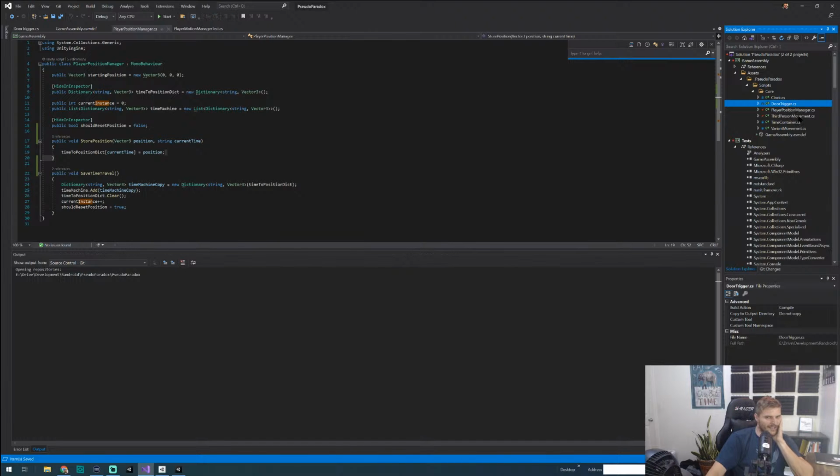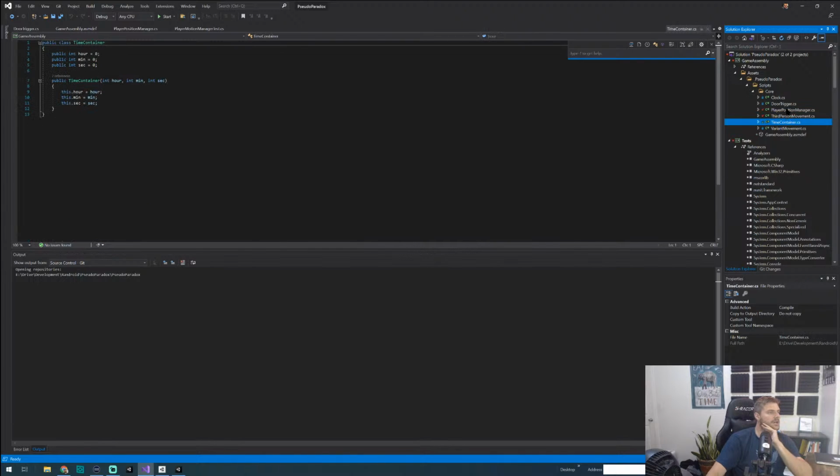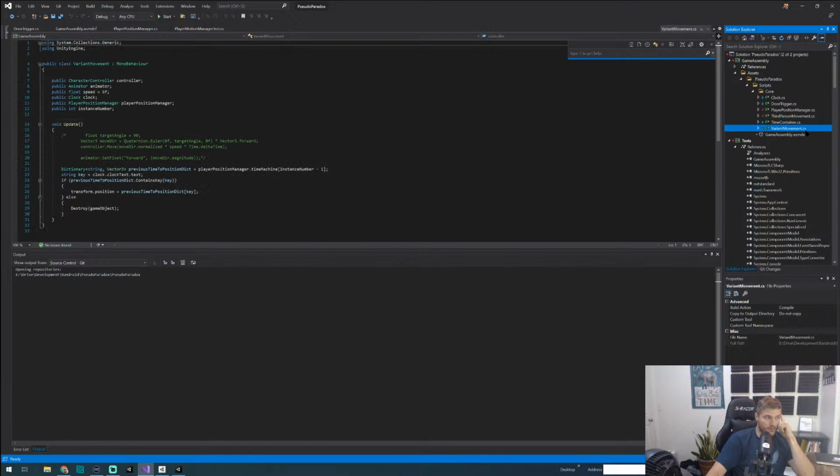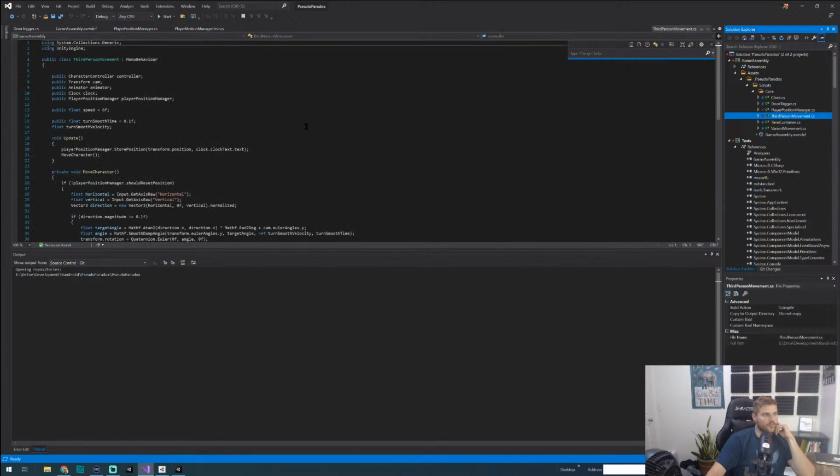Next thing we'll probably test is something like the door trigger, time container. Not much to test here. Just data object, variant movement. Okay, so we actually need to finish writing this code so it actually moves instead of teleports around the room. It actually walks, right? But this is something we can write tests for as we go. What else? Third person movement.